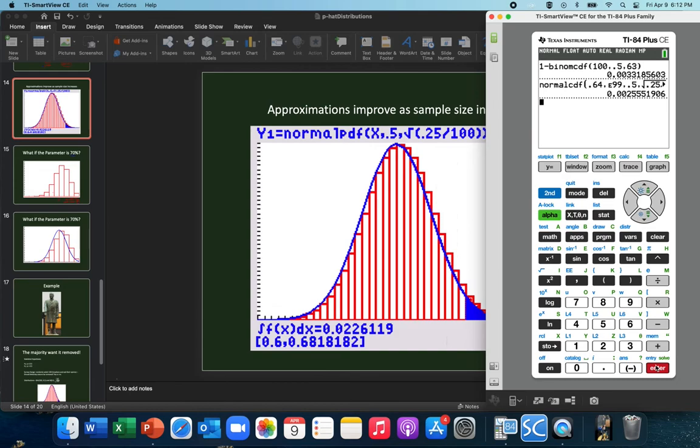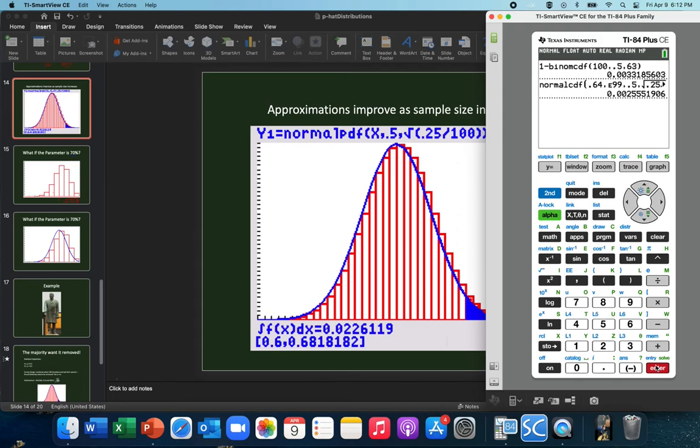And notice the p-value that I would get from the normal distribution would be about, well, they're both about 0.3%. So they're actually pretty close. And that's because the sample size here is large. So that means that the normal approximation is going to be pretty close to the one we would get if we actually used p-hat's natural distribution, which is binomial.